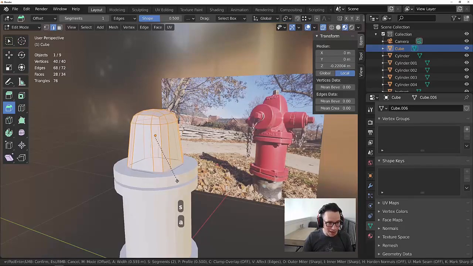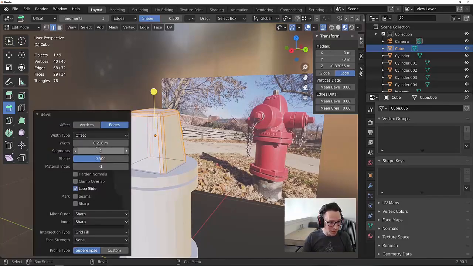I can press A to change my width again, just to get an amount of a bend that I like. Now, once I've done this, I can still change all of these settings in here, but if you wanted to do them in the viewport as you're working with it, that's one of the ways that you can do this. So I could add more segments if I wanted to, or I could change my miter setup. But in this case, I'll just go with 0.5, which is the default, and leave the rest as is. It's just fine for me.